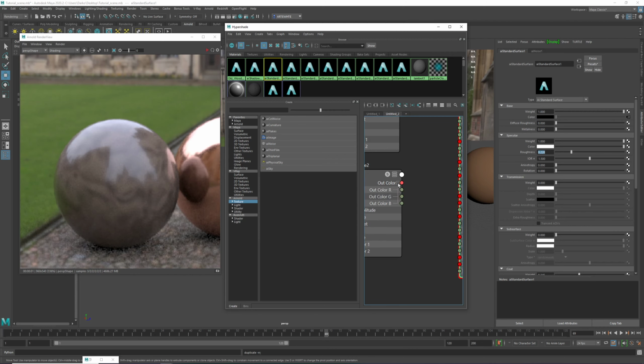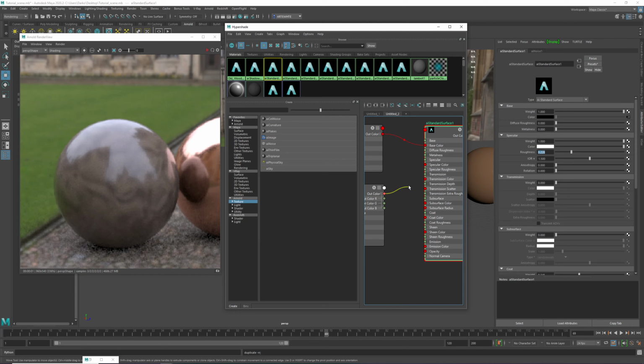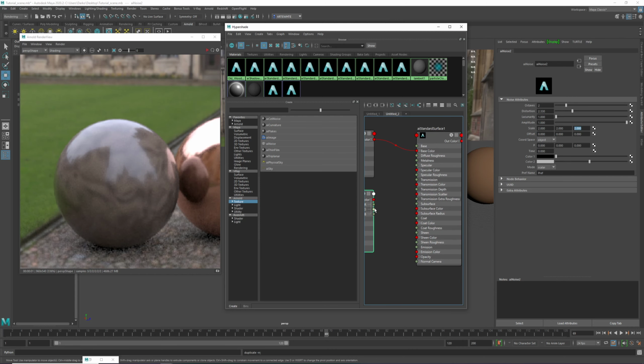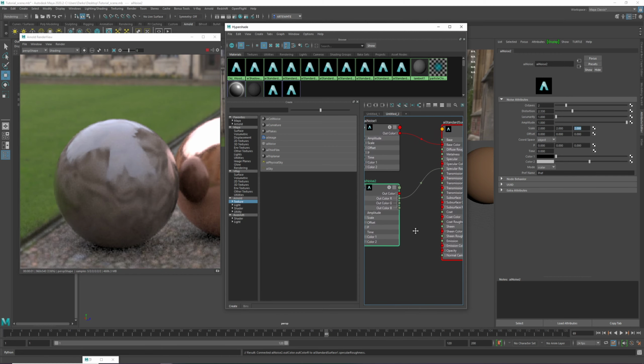If I expand this and try to connect color into roughness, it's going to be like, nope. Why is that? Because roughness expects a linear, scalar value. This one has 3 channels and you're trying to connect it into 1 channel. It's not going to work. Now, a good thing is that because this is just a black and white image, it doesn't matter if you pick red, green, or blue, they're all black and white. So I can just pick red, and that's going to be accepted by the roughness. If I render now, we're going to start to see some interesting stuff happening.